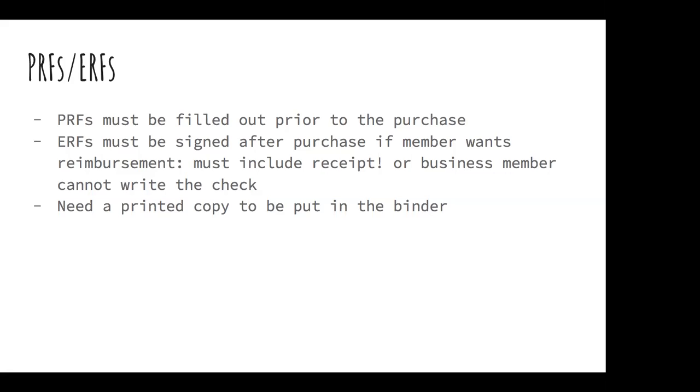And if the, you must have a stapled packet of the PRF, the IRF, and the receipt. And if you don't, the business member will not be allowed to write the check. And then we'll also just need a printed copy to put into the finance binder, so that way we can keep track of everything, not only in our finance spreadsheets, but also in the binder.